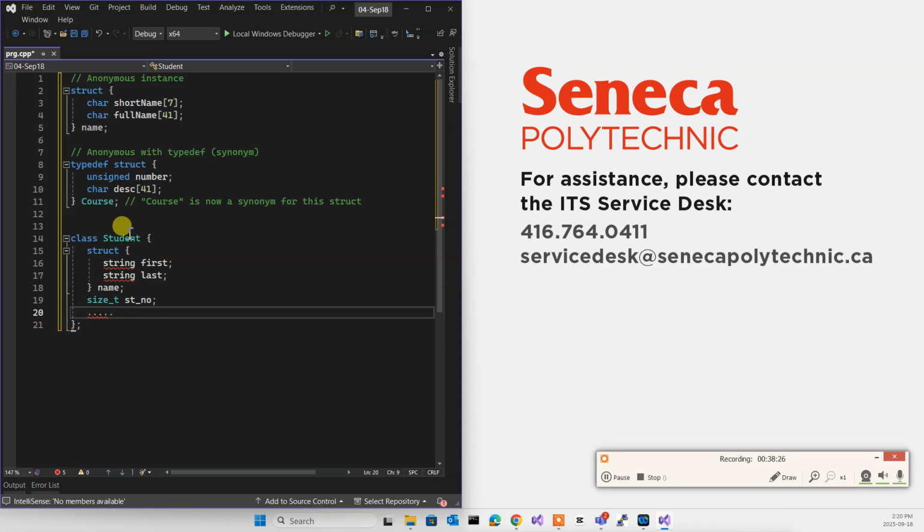You can actually create anonymous classes. You want to have a first name and a last name? You can do it like this. It doesn't matter. So name.first becomes the first name, name.last becomes the last name, but this thing is just a name, anonymous structure that you are creating in it. You can package stuff like this. If you don't want to create a named class, you can just do it that way. Okay? So these are anonymous classes.